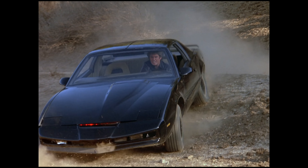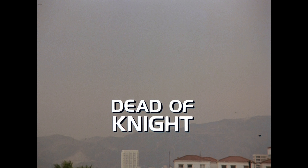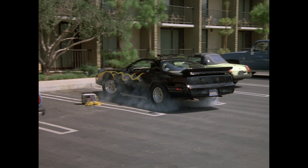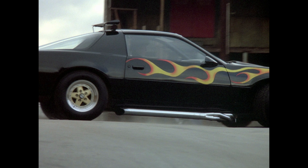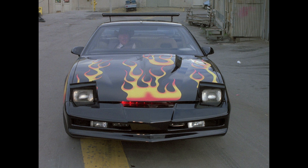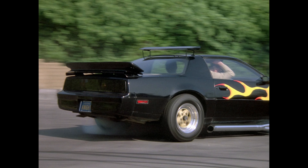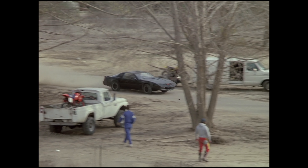The car went on to appear in almost every episode after its debut in Chariot of Gold. The only episodes it does not appear in — in production order — are Kit the Cat from Season 2, Dead of Night from Season 3, and Night Flight to Freedom and Voodoo Night from Season 4. We also know that from Season 2 onwards it was always the exact same Trans Am, never replaced with another TA of similar options. We believe it was the same car from the very start. If you remember the Season 2 episode Custom Kit — where Kit is decked out with flames, spoilers, and side pipes — to mount those side pipes the crew had to weld a mounting bracket to the car's unibody. From that episode on, every time we see this hardtop stunt car, that mounting bracket is visible, confirming it's the same car throughout.